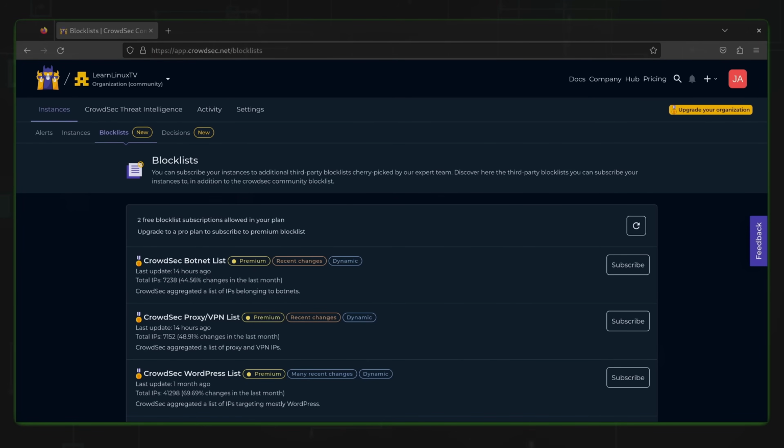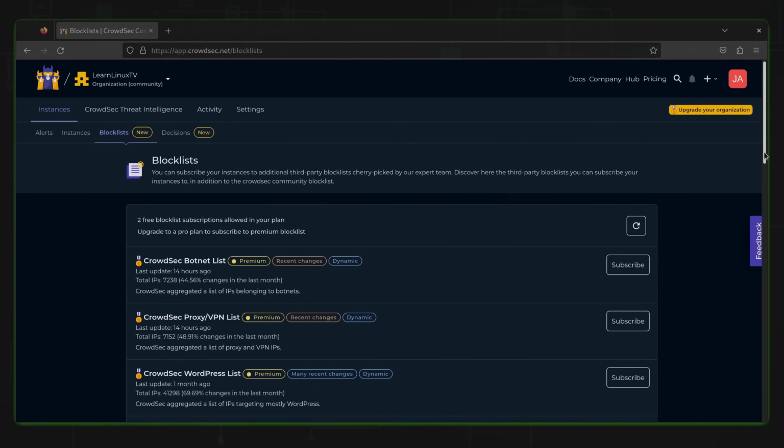And the way that this is set up is if you're using the free version of the CrowdSec console, then as part of that account, you will have access to 2 block list subscriptions for free. The enterprise account will give you additional functionality, but at the very least, you will have access to 2 block lists, so you may as well subscribe to those as it's provided as part of your account.